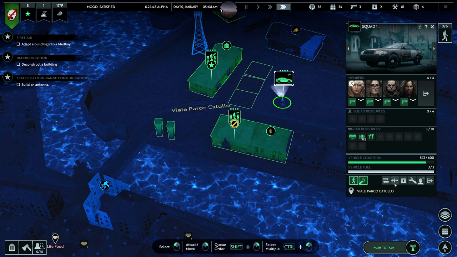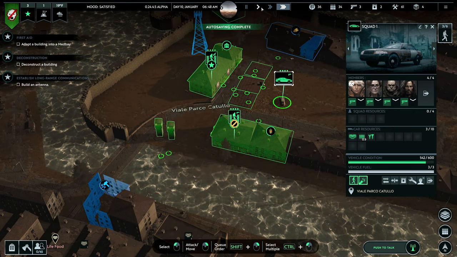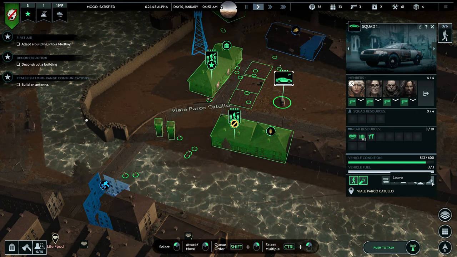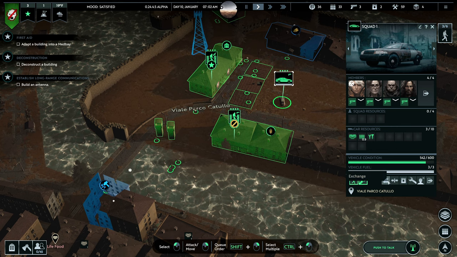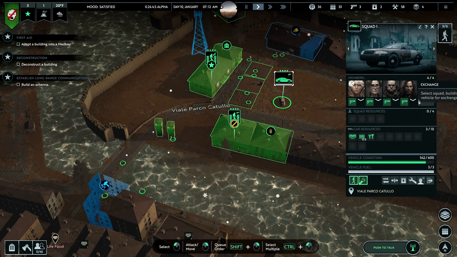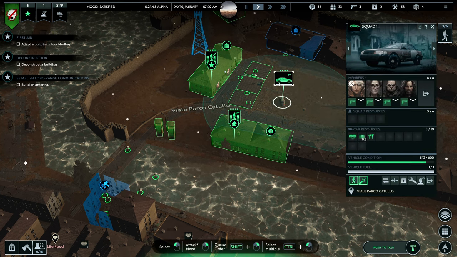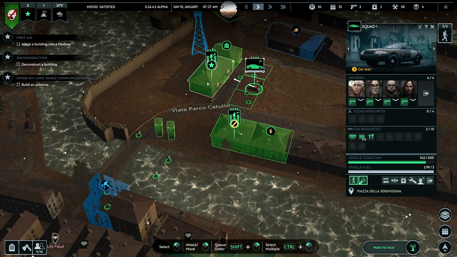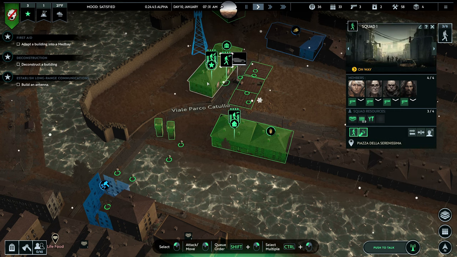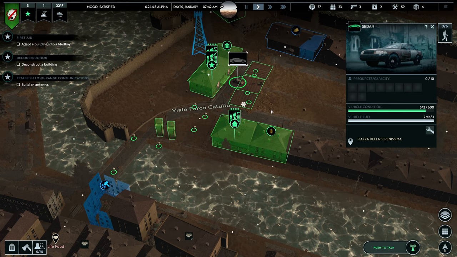Okay, cool. Bullet, or fuel tank, or repair. I think maybe I have to drive the vehicle to the, there we go. And then they take the resources out. That's really cool. That is really, really cool.